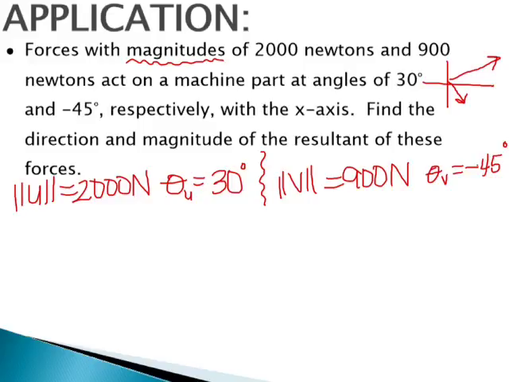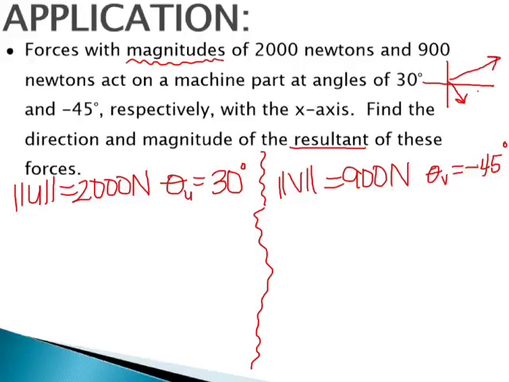And so what we care about is the resultant of these forces. They're acting together, so what we need to do is add them together and then determine what the direction and magnitude is of the sum. Okay, so we're going to have to do a little bit of work to set this up. I'm going to go ahead and split my page all the way in half here. So we need the component forms of each of these.